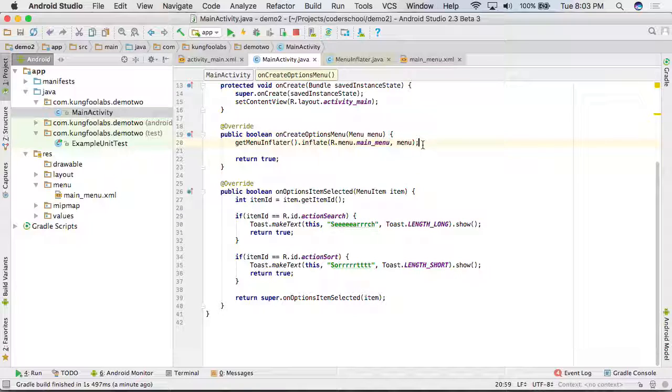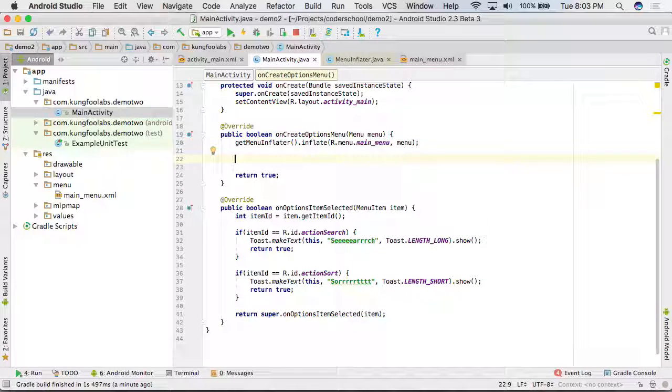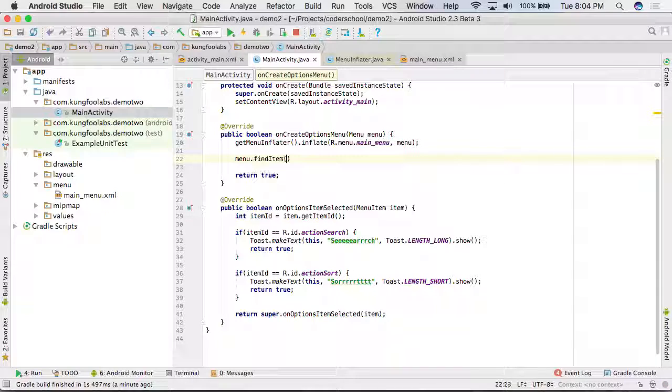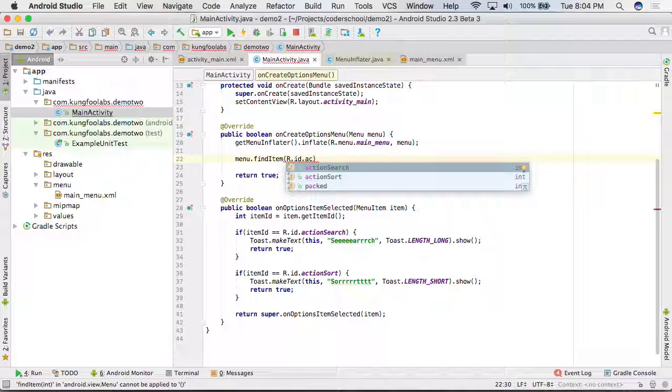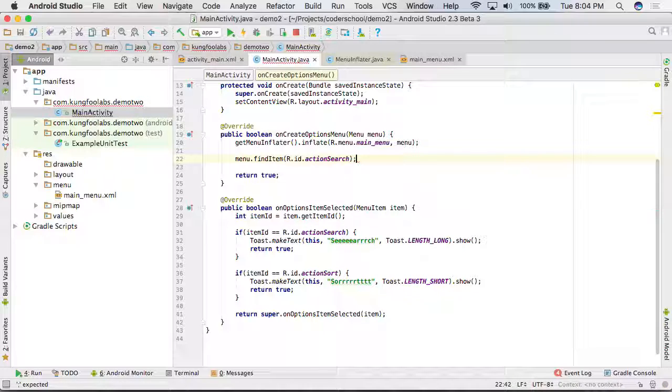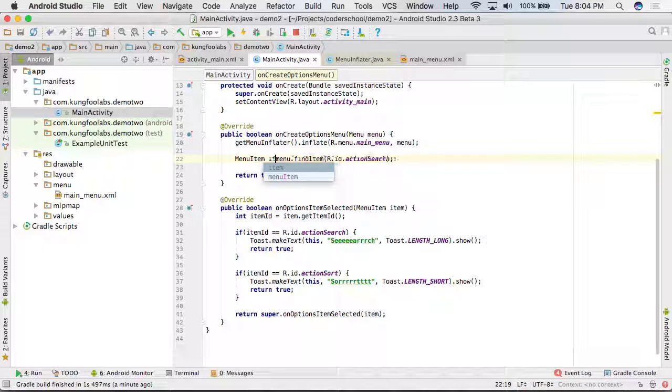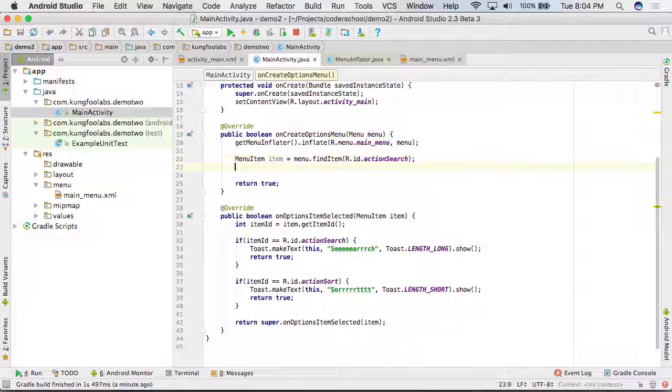So what we want to do is actually get that search view and attach a click listener. So there's two functions. Don't use get item. I messed that up plenty of times. That actually uses an index in, so you would have to specify index, but we should call find item where we can use an ID. And so we're going to call search, and this returns a menu item.